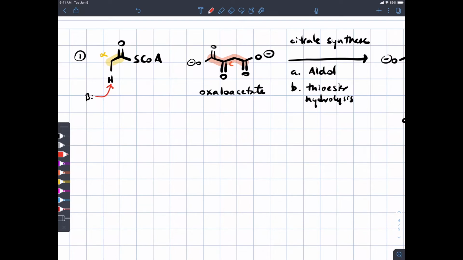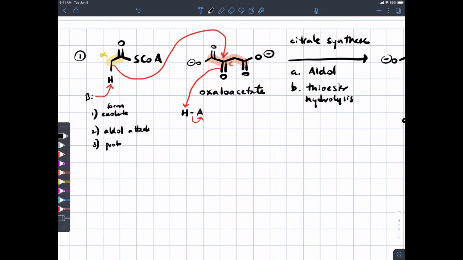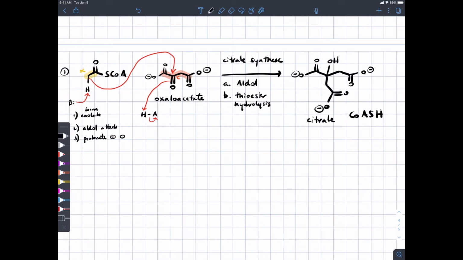I'm going to avoid that to simplify things, and I'm going to have those electrons attack the carbonyl carbon directly. We could push the arrow here to that oxygen to indicate that we would get a tetrahedral intermediate with a negatively charged oxygen. But to accelerate things, I'm going to show the subsequent proton transfer step right here at the same time. So overall, what have you got in this process? You've got deprotonate to form enolate. You've got the actual aldol reaction, aldol attack, and then you protonate the negatively charged oxygen. So understand we're just simplifying things and making things faster. Probably this occurs in 3 separate steps. All right, so that's the carbon-carbon bond forming step.